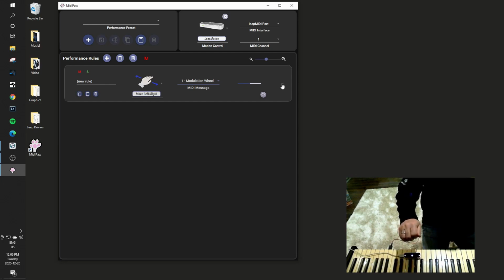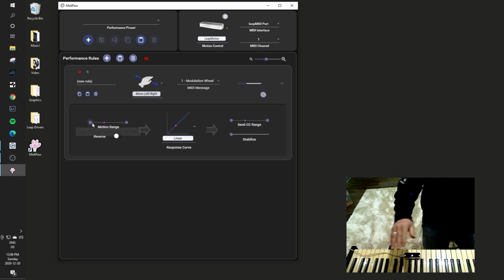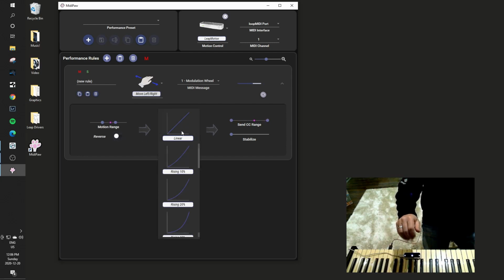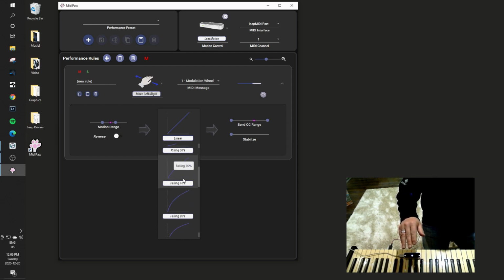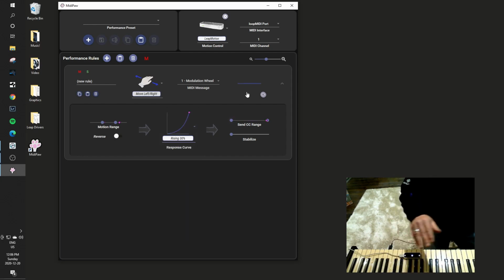Within each of these rules, there's some additional control that's available. You can clamp the responsiveness to a particular part of the motion range. Now I'm just using a little bit of the range. You can reverse the interpretation of the movement. Now it's opposite. You can also set the response curve that's being used. There's various curves that are used to control how the motion is translated into the bar. So here it gets quicker towards the end as I move. It's ramping up. And you can also create some stabilization, which causes this bar to lag slightly behind the actual movement because it's being stabilized a little bit.